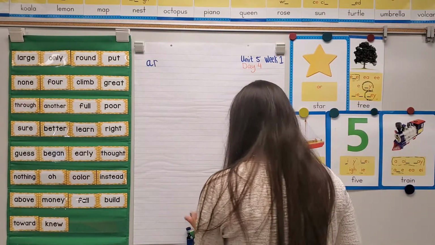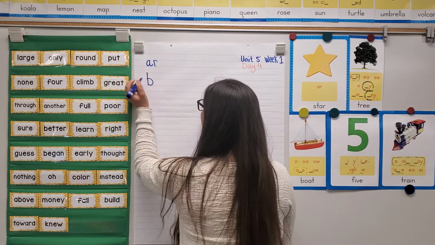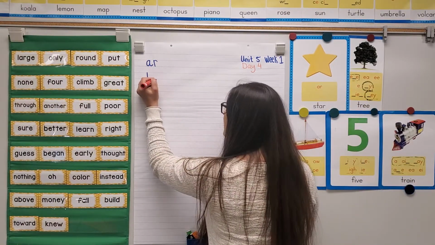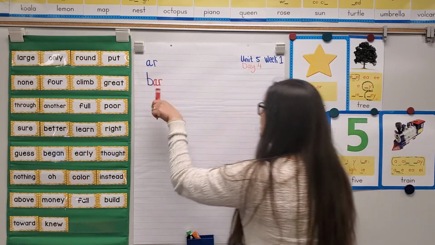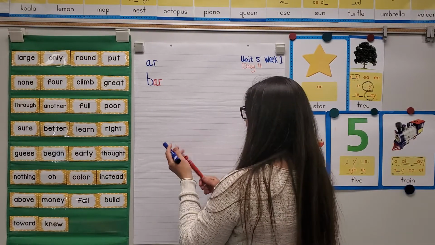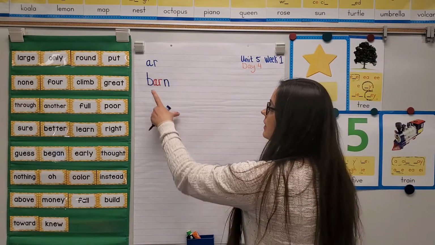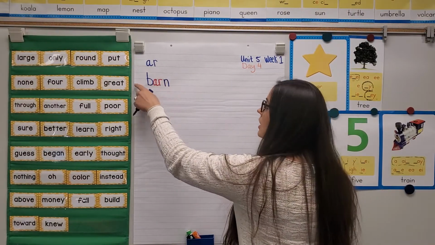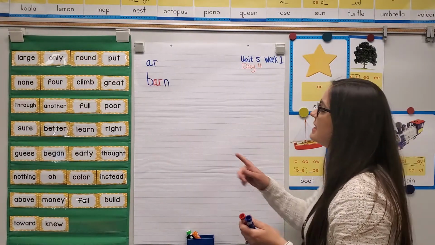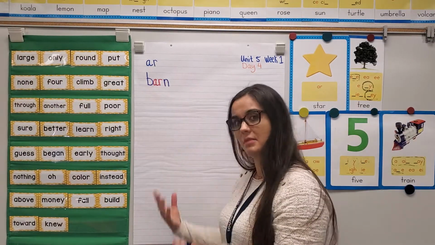All right, first word, barn, your turn. B-R-N, barn. B says ba. And A-R, long R if you will, R. And says let's blend. B-R-N, barn, barn. So again, with the A-R sound, it's kind of like the A is not there. The A is not saying anything. And the R just says its name.